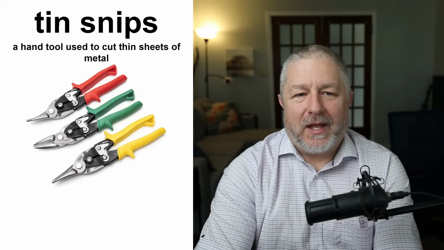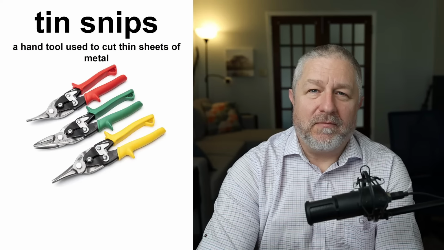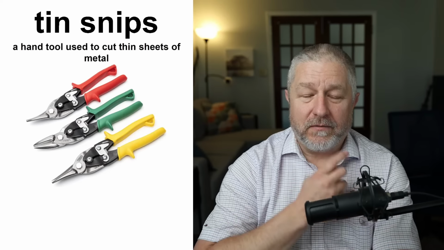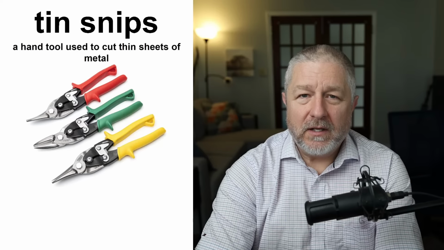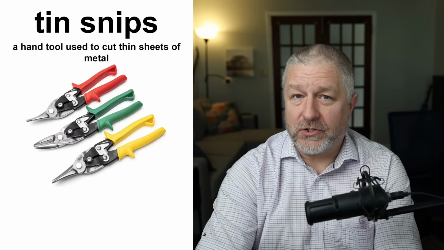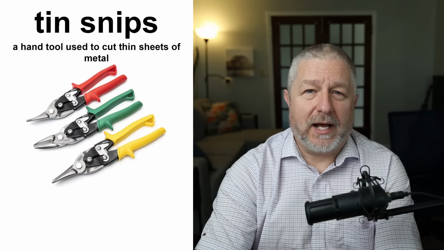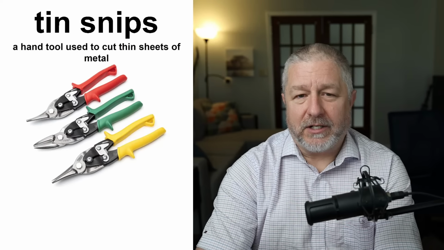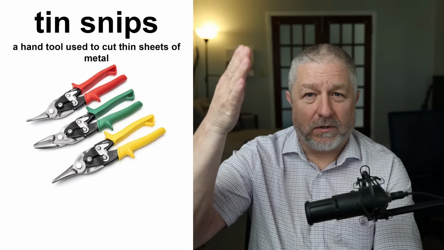Tin snips: a hand tool used to cut thin sheets of metal. As many of you know, when I was younger, in my university years, in the summer, I would work in construction. One of the jobs we had was building chicken barns, and chicken barns are covered with what's called sheet metal.